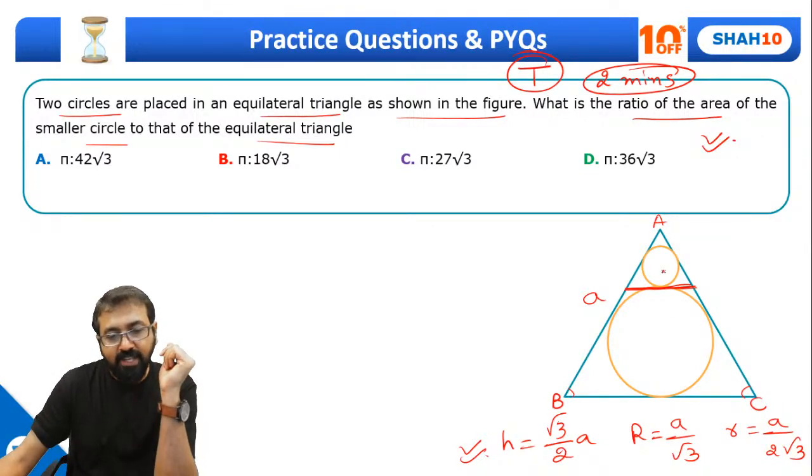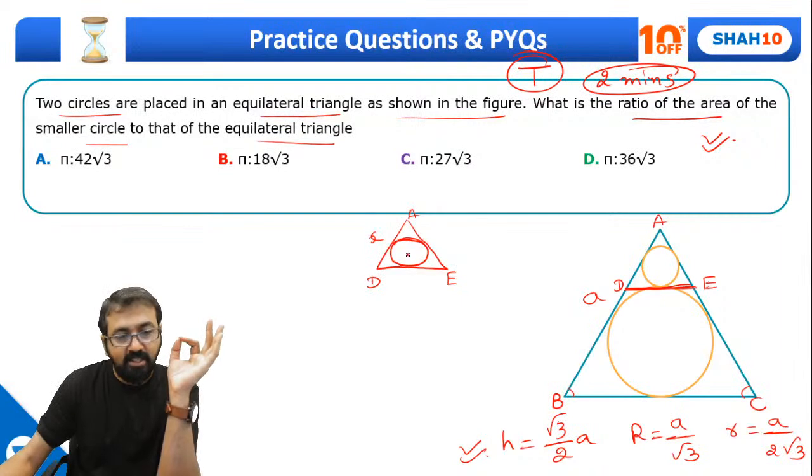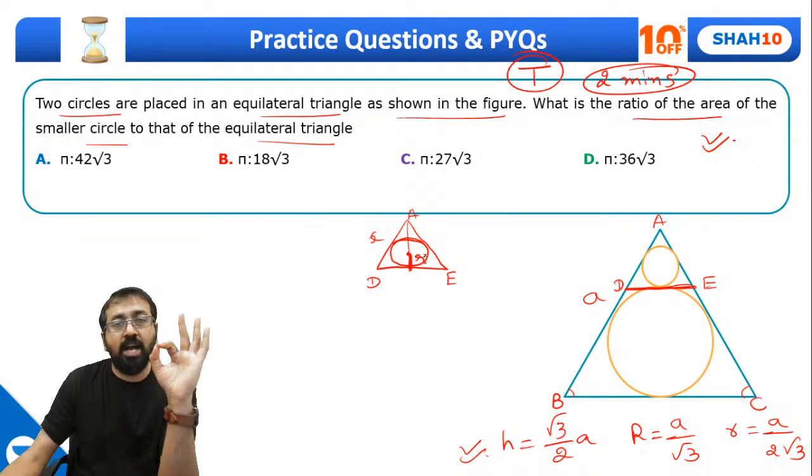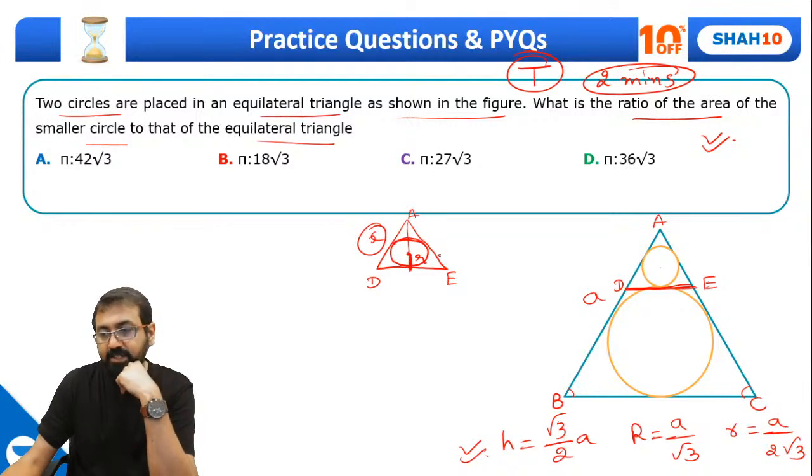See, somehow if I can find out this radius in terms of A, please understand, can I say this is ADE triangle? In ADE triangle, this is the height, right? Height we can find out from side. If this is x, then height will be √3/2 times x. And if we know the height, then we can also find out the in radius. Or if we know side, we can find out in radius. Either way, correct?